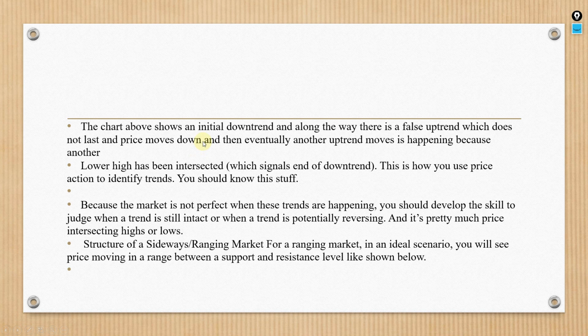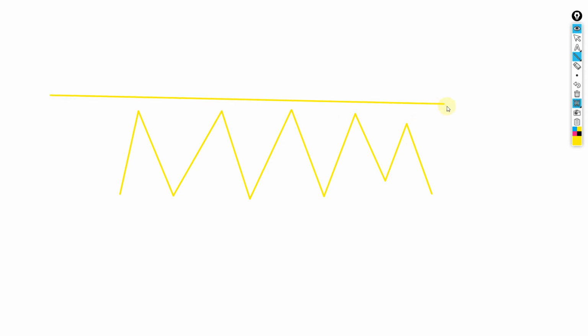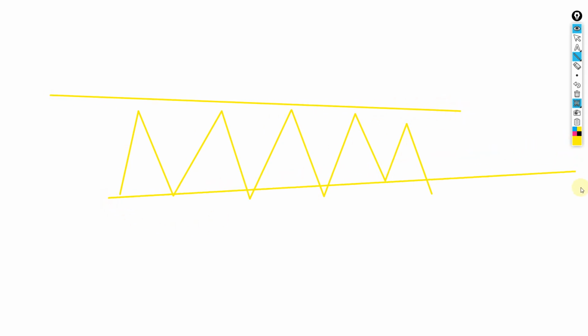So I hope you are now able to tell whether a downtrend is still occurring or an uptrend is still occurring. Of course, I didn't mention the sideways market, knowing for the fact that I did mention it in other videos. This is just a sideways market, and this is how we're going to know. Once the market is moving like that, we can know it is a sideways market, and we say this is a market that has no direction, right?